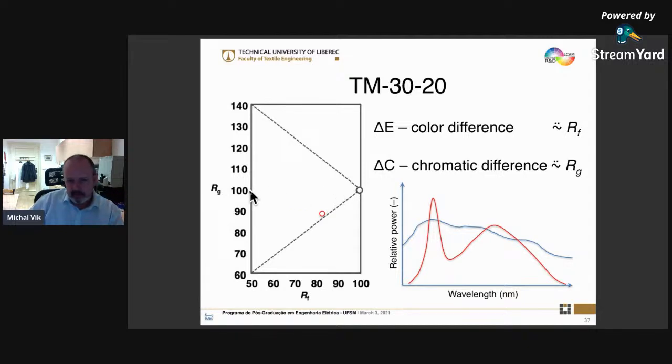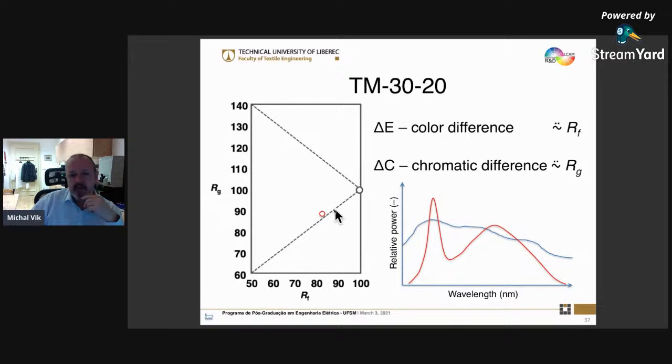For an ideal or reference light source, the Gamut Index will be 100. That means this line is related to the 100 Gamut Index, so the reference source will be here. Our test source, for example a blue pumped white LED, has a typical problem: less energy in the blue-green range of the spectrum, and also less energy typically in the red part of the spectrum and partially in the blue-violet part.